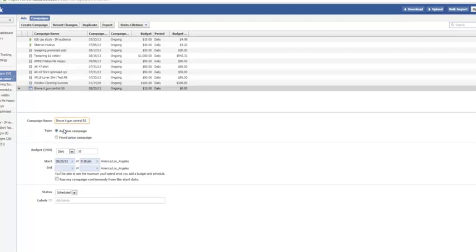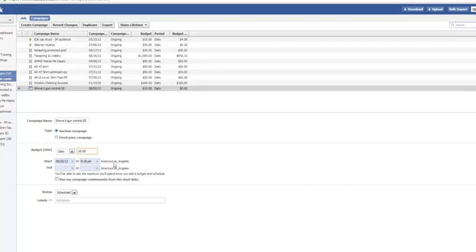SS, okay, for sponsor story. I'm going to leave it as an auction campaign because I'm going to spend money every day. Then my daily budget on this, let's see, I'll put 50 bucks on it, but you know what, for this example for you guys, I'll leave it at 10, okay? You put a start date.